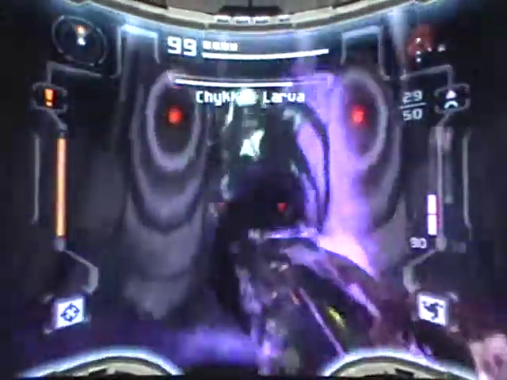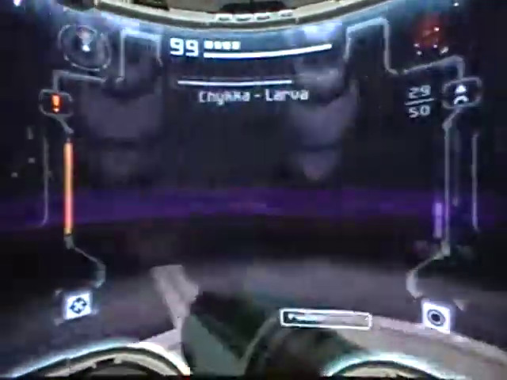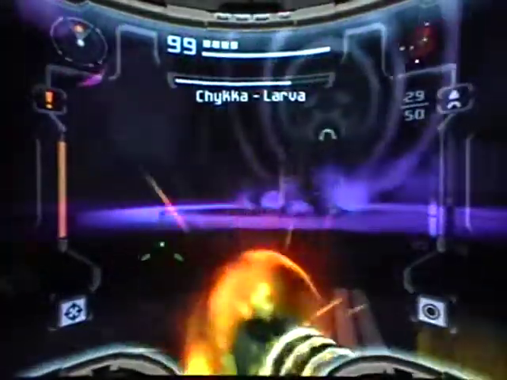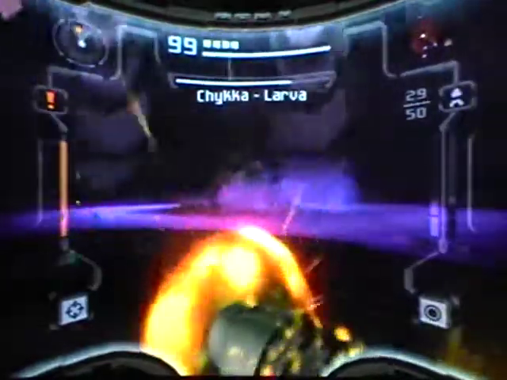You never know, Light Beam could do some more damage. There we go. Okay, I think we actually did do some more damage with the Dark Beam, so let's try and use our ammo wisely here. Man, you really do look like a shark, but you've got like a flat head or something. It almost looks like a pin or something. It looks like a pin.